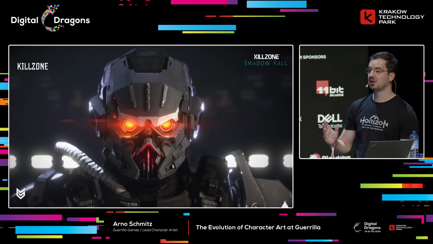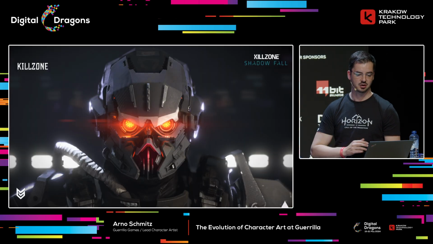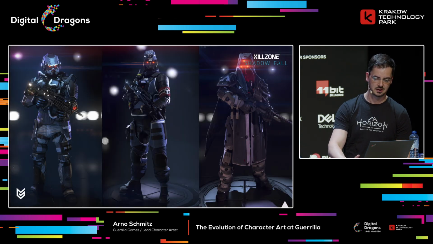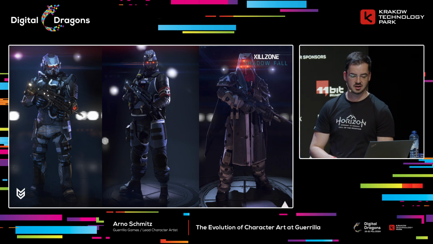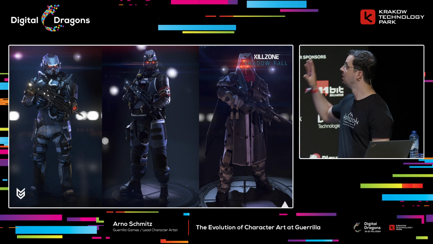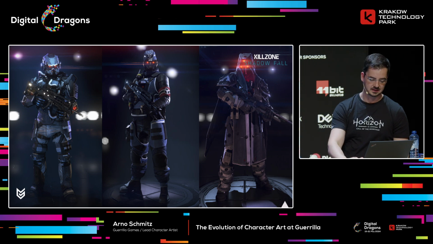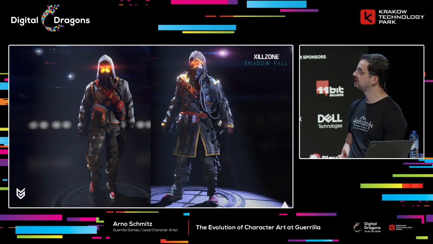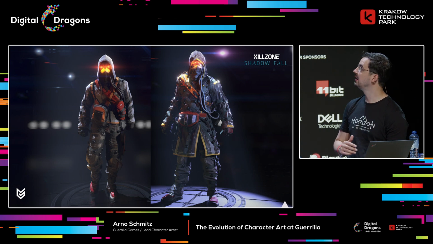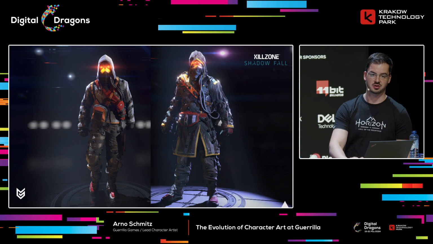So for every big topic like this, we're just going to jump back, starting all the way in chronological order with Killzone. This is when I joined Guerrilla. And as you can see here, we have the Helghast, Assault Trooper, Security Guard, and Sniper, and they're just completely bespoke assets. Even the Helghast Terrorist, which are essentially variants, are just two completely separate models, no modular system.